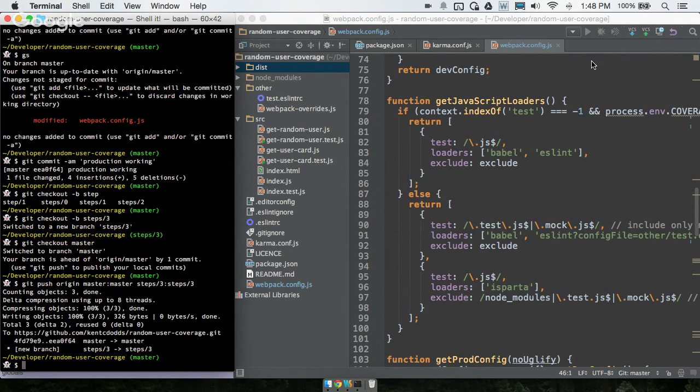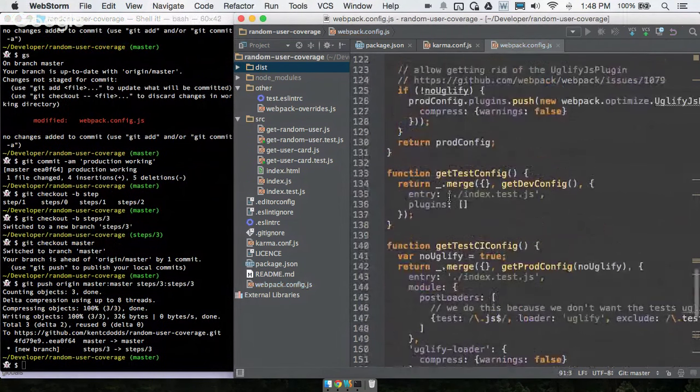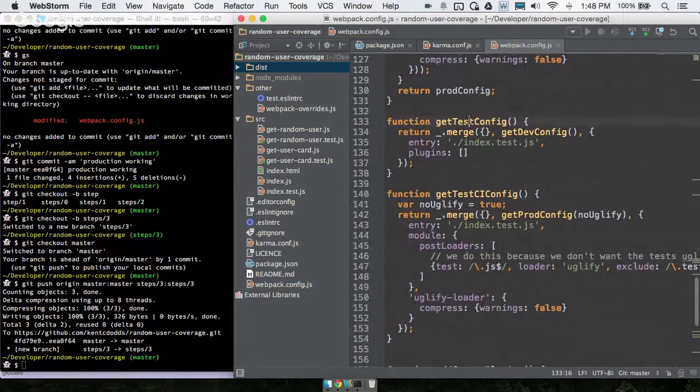Making sure that I do that so I don't forget like I did last time. Let's see. So then let's get to our tests. We'll get our tests up and running.